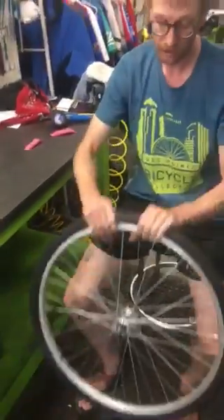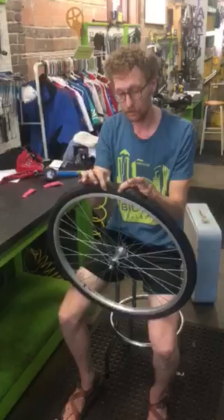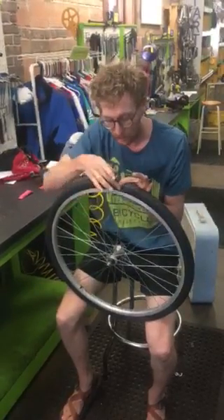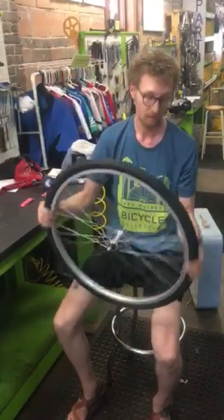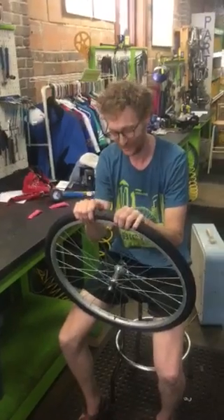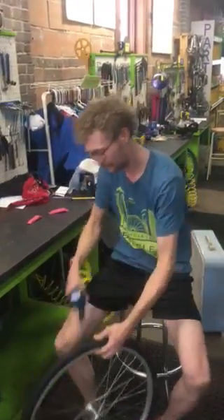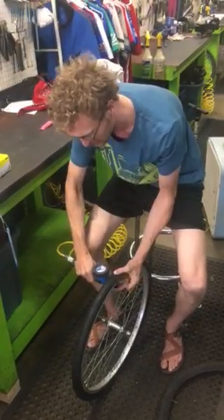Once you're loaded, if you're a careful type, you can pry the wheel tire back and look for the inner tube along the rim — you can do this all the way around. If you're a little reckless, you can just pump it up. This tire here, we're going to put up to about 60 psi.